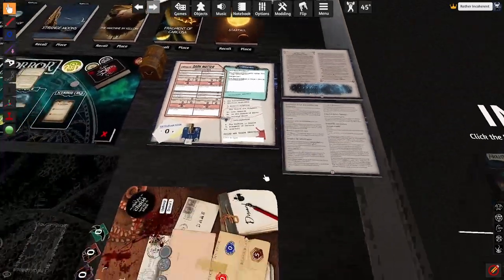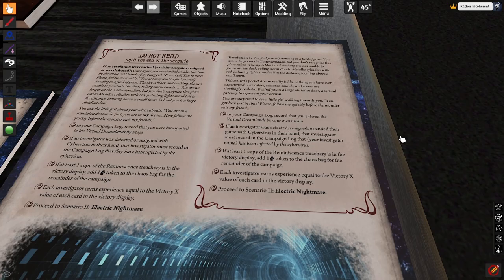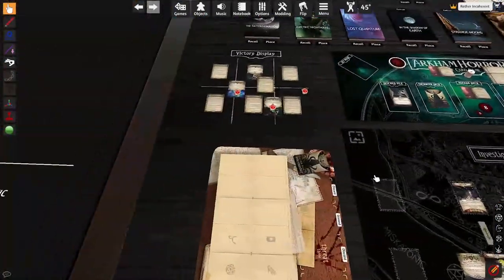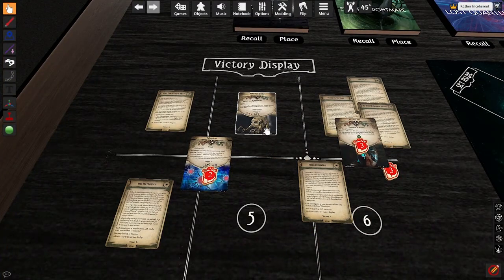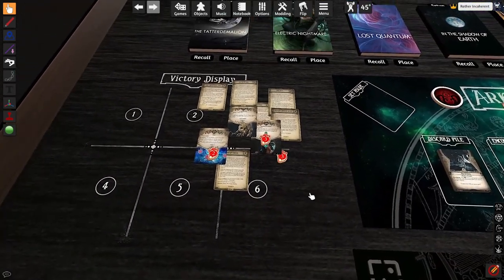We entered the virtual Dreamlands by our own means. No one's infected by the cyber virus. We got them killed. We got our tablet. Victory X, proceed to scenario two. And I think Victory X is quite a lot. It's 1, 2, 3, 4, 5, 6, 7, 8, 9, 10. These decks are going to be off to the races.